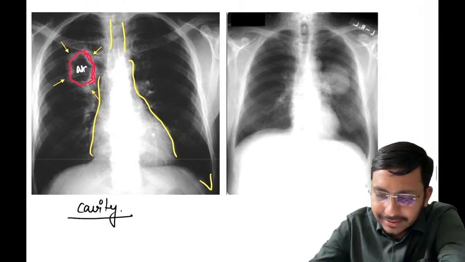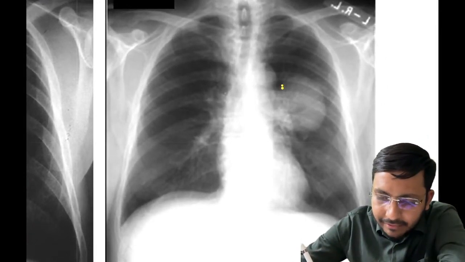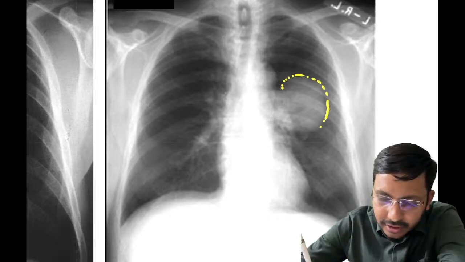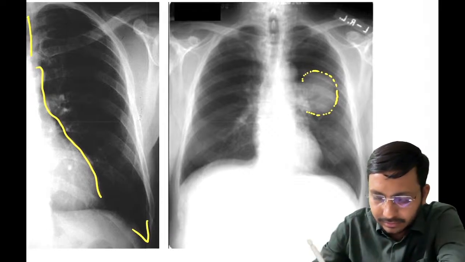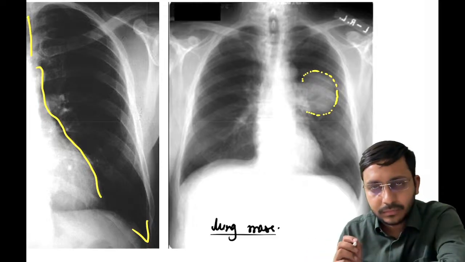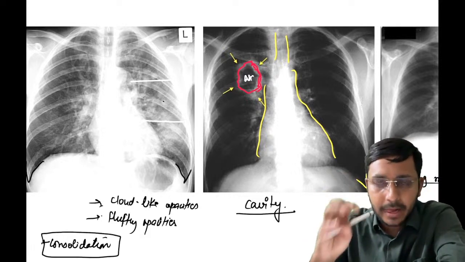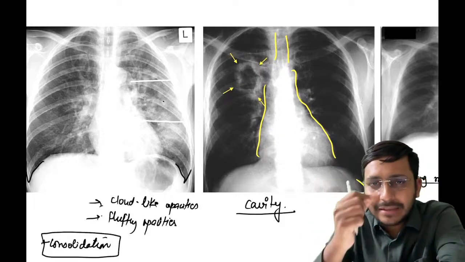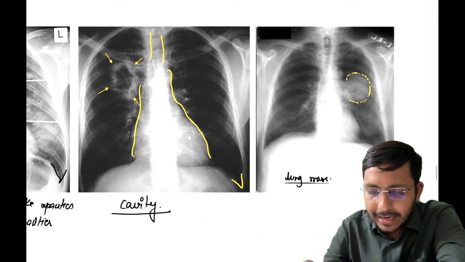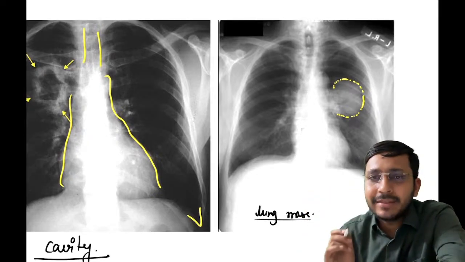And third is this X-ray. If I see a very rounded, well defined lesion, I can see the margins of this lesion, right? This is what is known as a mass, lung mass. तो अलग अलग पैथोलॉजीज कैसे दिखती हैं? कंसोलिडेशन फ्लफी दिखता है. कैविटी में सेंटर में एयर होती है और पेरिफेरी में देयर इज रेडियोपैसिटी और कंसोलिडेशन. And mass is homogeneous, very well defined with all the outline visible. This is a lung mass.